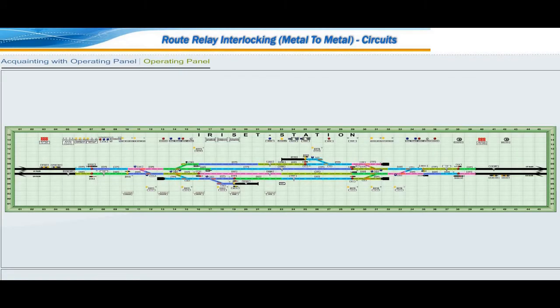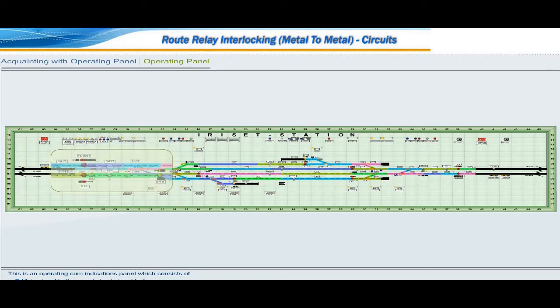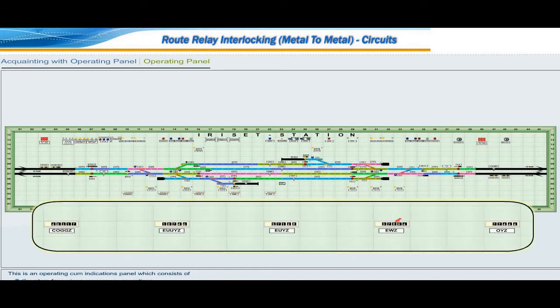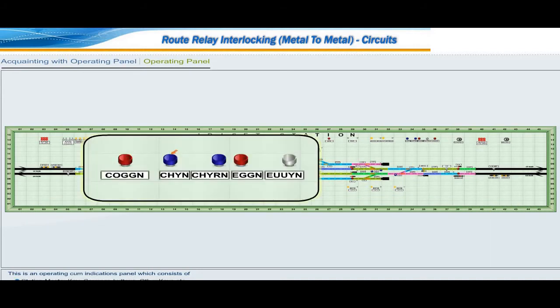Point with operating panel. This is an operating cum indication panel which consists of main signal buttons and shunt signal buttons. Indications for signal aspects. Counters for various emergency operations. Station master key, common buttons, other keys, etc.